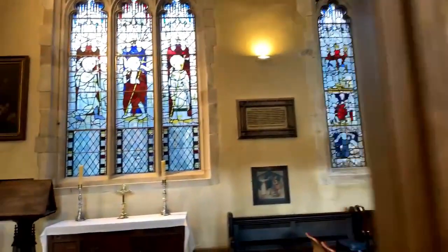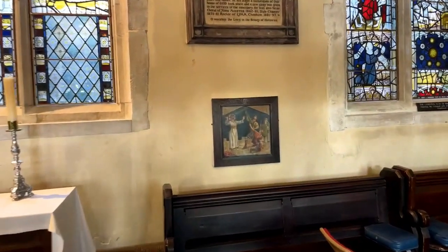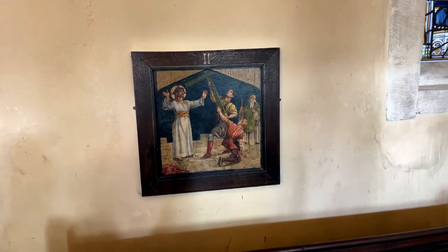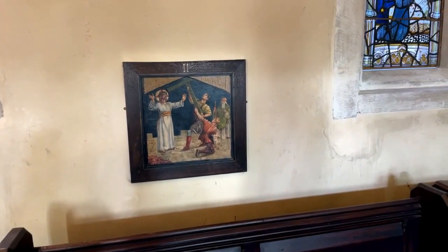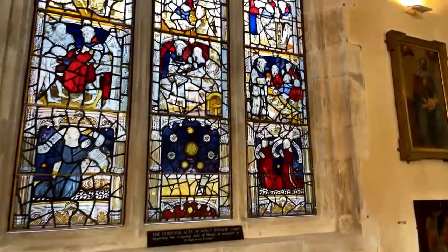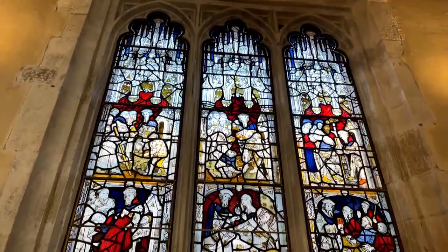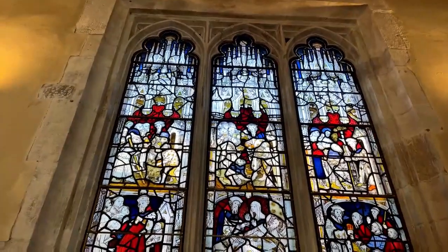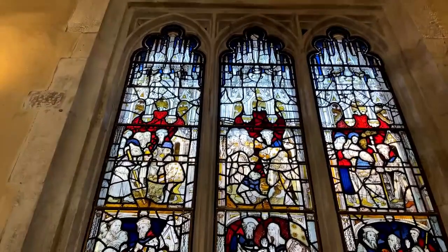The sheer visual appeal of this church is something. Compared to a lot of Anglican churches, you have the Stations of the Cross here, which you more typically find in Catholic churches. The worship here is very high Anglican — very Catholic in tradition. There's incense, there's sung mass, so that's very much part of the tradition of the church. The stained glass has been beautifully restored very recently. High Anglican tends to mean masses are sung, often in English using the English Missal, and there is a lot of music in the church.